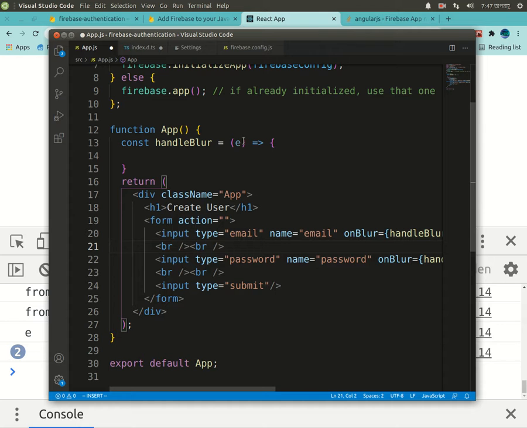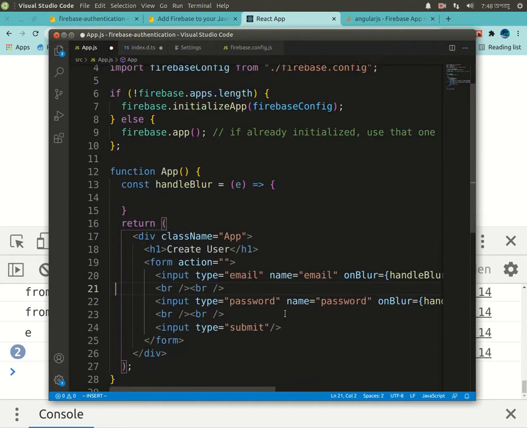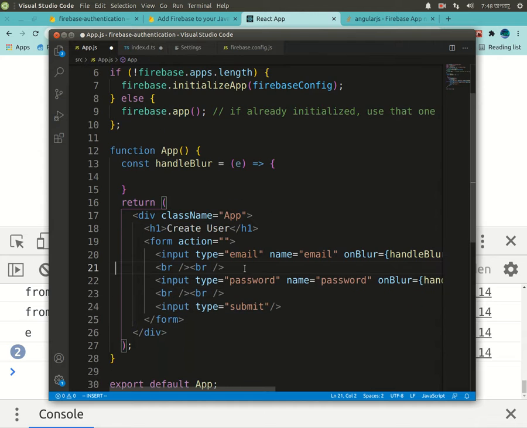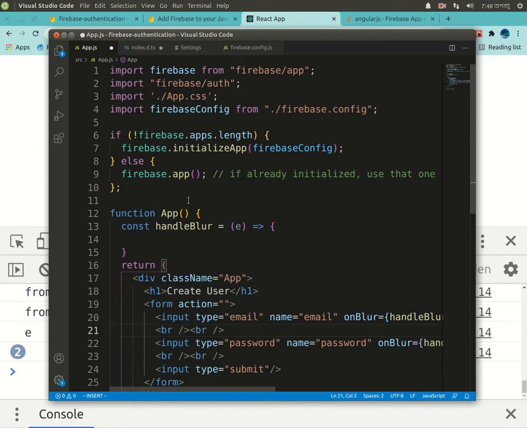Now guys, we just want to create a state here.